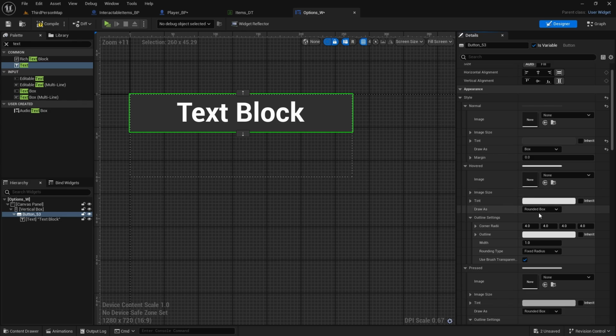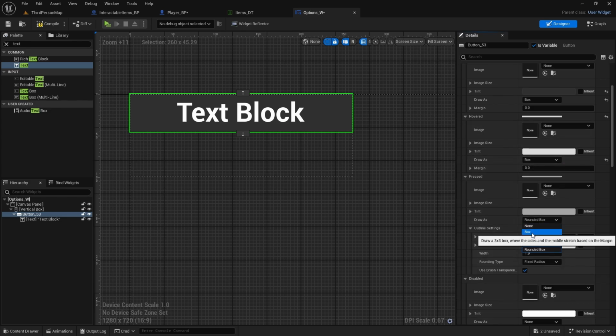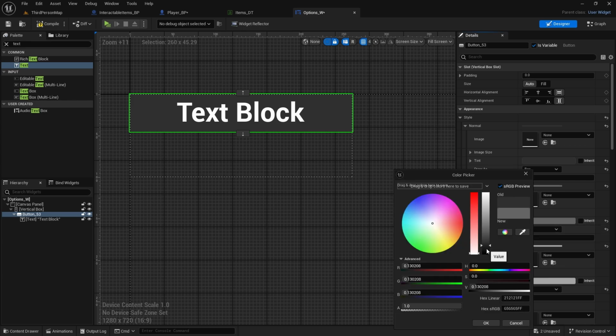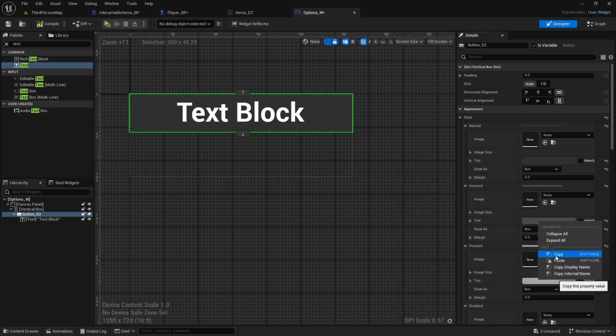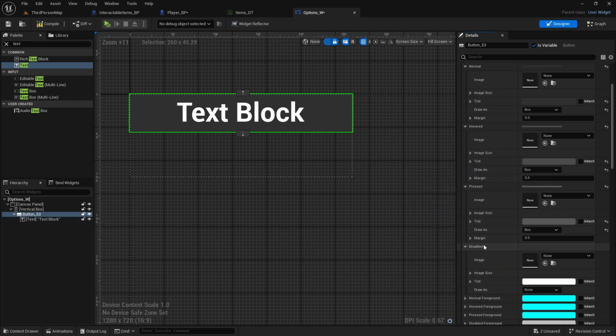You need to do it for hovered and pressed as well, otherwise it will look very strange when you press it. Now copy the tint, paste it into tint of hovered, make it a little bit lighter so you can actually see you hovering. Copy that one and paste it into pressed. Make that a little bit lighter so you can see you pressing it.